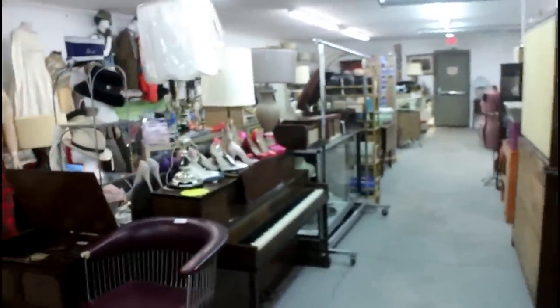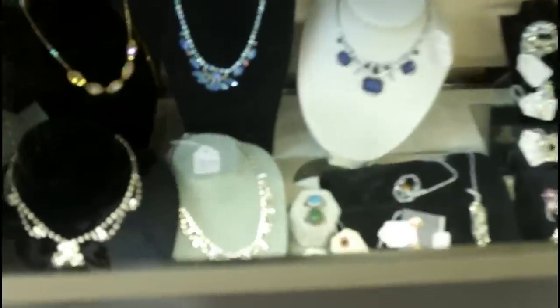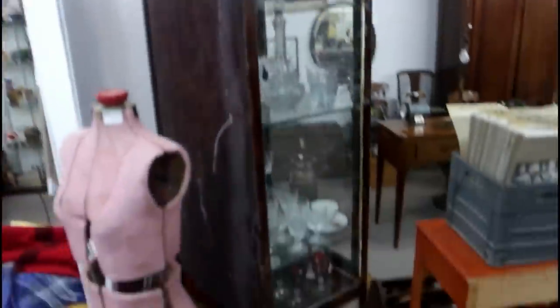This guy's booth is a mess — this is how you don't sell things. It's a disaster; you can't see anything and it's hard to get in around. Unfortunately he is very sick so he won't be coming in to clean up soon. He does have some nice vintage jewelry and old watches that sell pretty good. Same with this next booth — it's very closed in, tight to walk through. If you're in a wheelchair, a bigger person, or elderly — which many antique mall browsers are — you're not going to be able to get in there. Unpriced stuff, things on the floor — people don't want to bend down. Their sales reflect that.